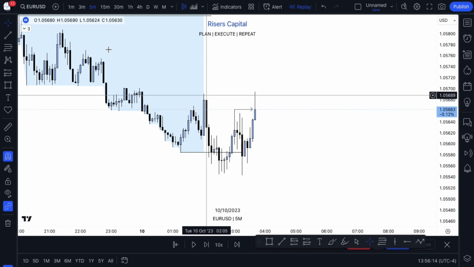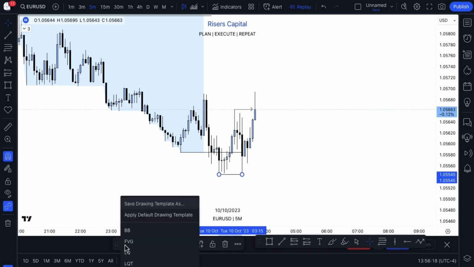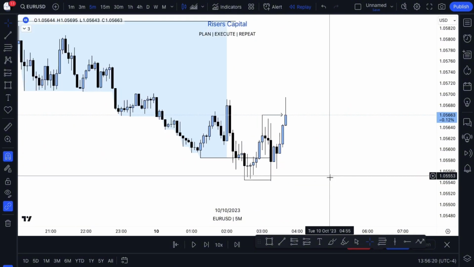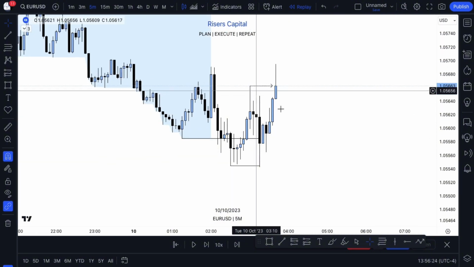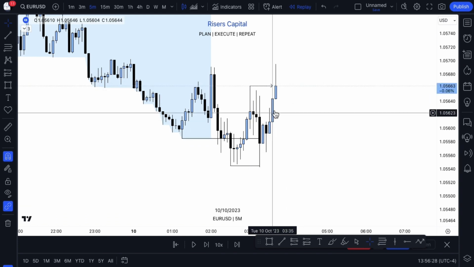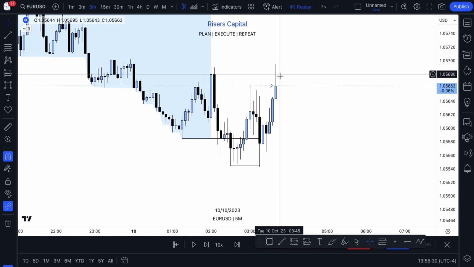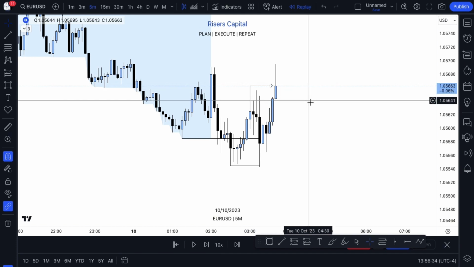You can see this high actually did take this low by less than a pip. Now this still counts as a market structure shift. Why? This high put in a new low. Price has now taken this high, so market structure has now shifted. We've created this strong move up, this displacement, and yeah, so that's our rules to follow.